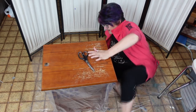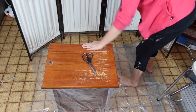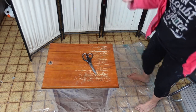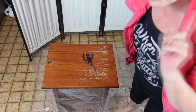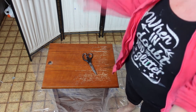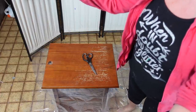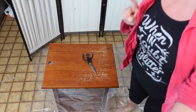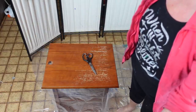Getting old sucks, guys. And it doesn't help when it's all plastic on the floor. So what I'm going to do is make sure I tape all the edges so that's all adhered. I'll show you this finished project. I will bring my paints out because we're going to base this like I based the round. I think it's a good idea to have a color on there. So, all right, I'll be right back, guys.